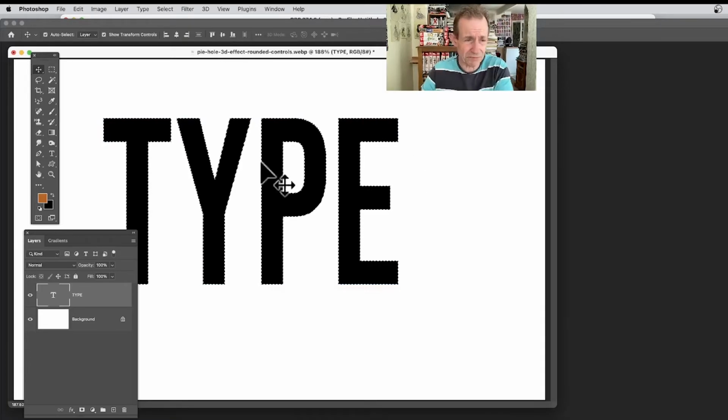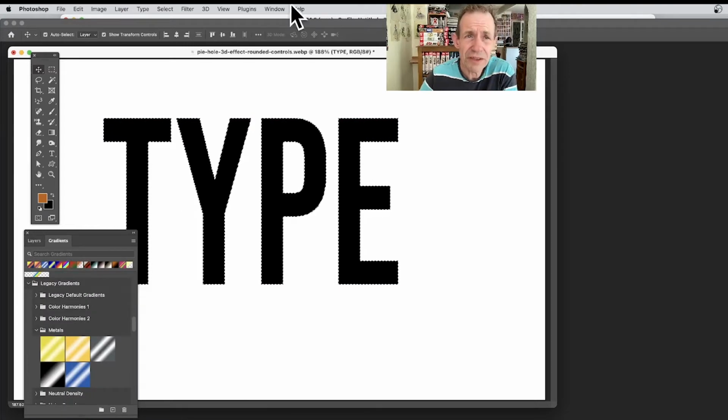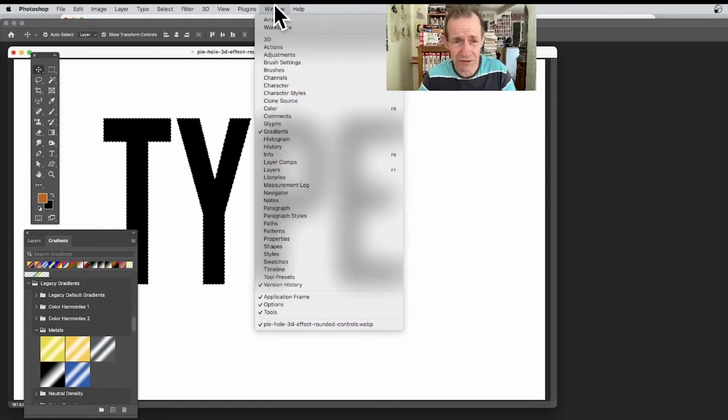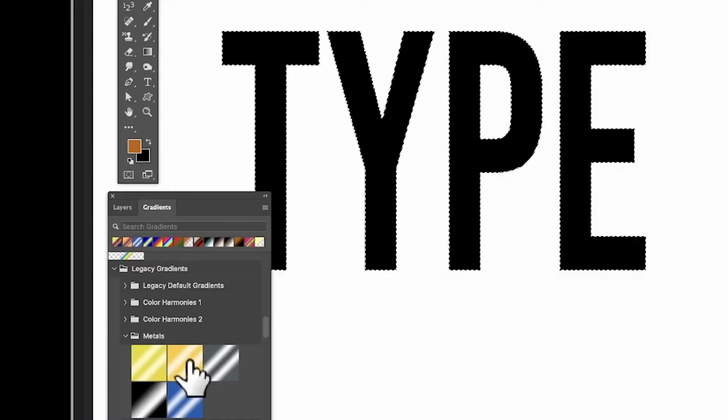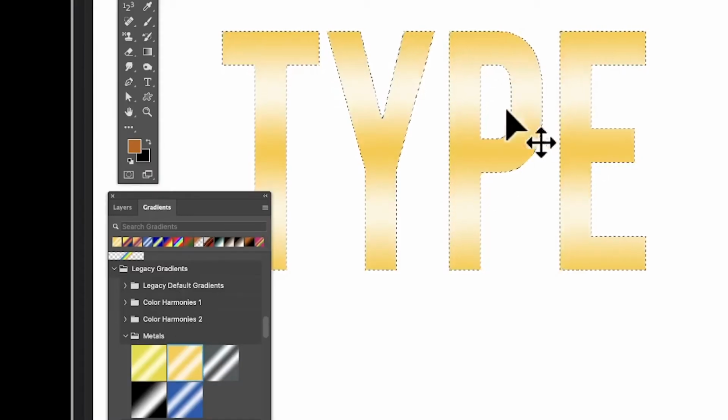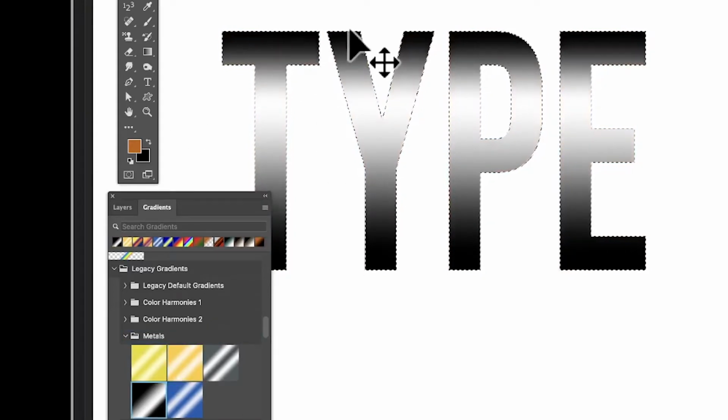So now with that selection, what you can do, you can go to the gradient panel. You can find that in the window. All the panels are here, so gradient, layers, etc. And you can simply click on there and just add that. Or you can drag it across, perfectly reasonable as well, and just change it that way.